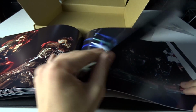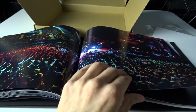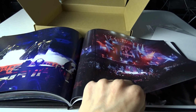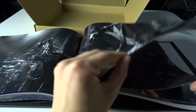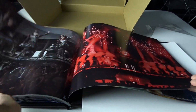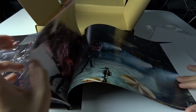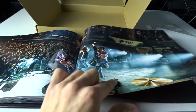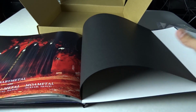To the karate punches. Almost at the end. This freaking looks awesome, man. And then of course the gong to end the show, right? Or do they have another song afterwards? I don't know. But yeah.